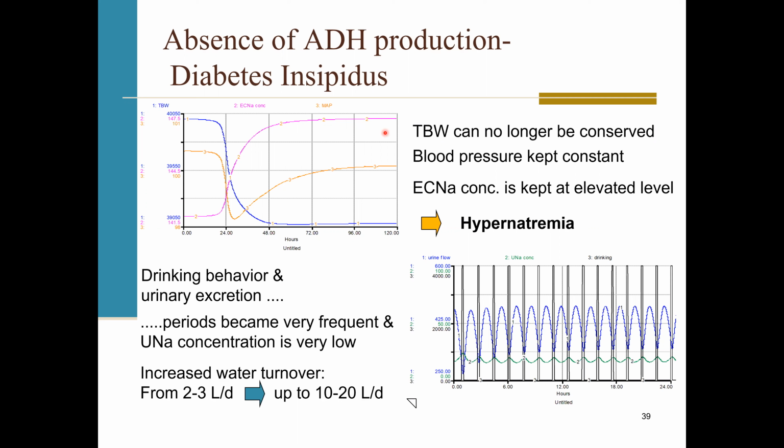So it doesn't impose a big problem. But the problem is they have to live a life which is not compatible with daily life, because the water turnover is increased from 2 to 3 liters per day up to 10 to 20 liters per day. There are some cases in which patients have to drink 15 to 20 liters per day. So it's a huge amount to deal with. It's not compatible with social life, but these people do exist. And it only happens when the pool capacity of the antidiuretic hormone, because there is a latent pool for the hormone, is decreased by 90% or more.